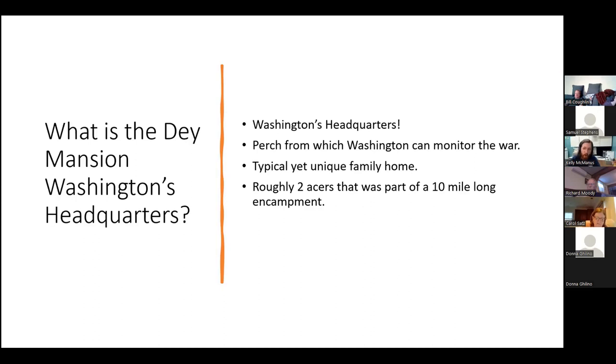However, the Deys are wealthy. They're wealthier than others. They own 600 acres of land. This is based on some preliminary research. Most farmsteads in this area, land grants, families will typically have anywhere between 50 to 150 acres. The Dey family has 600. So kind of let that sink in. The family is very active in politics, which we'll get into later.